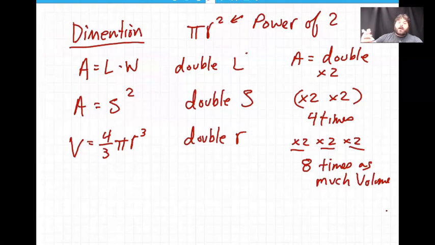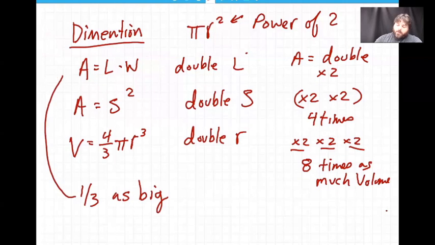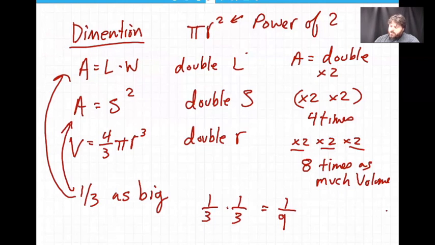If you multiply by a fraction, like maybe it's 1/3 as big. Well, what about this formula? If I say that the length is 1/3 of what it used to be, how will that affect the area? The area will be 1/3 as big. All right, what if I plug it into this formula where there's side squared? What if I say the new side is 1/3 as big? Well, it'll be 1/3 of 1/3. Remember how we multiply that? We do top and bottom straight across. 1 times 1 is 1, 3 times 3 is 9. So it's 1/9 as much area.